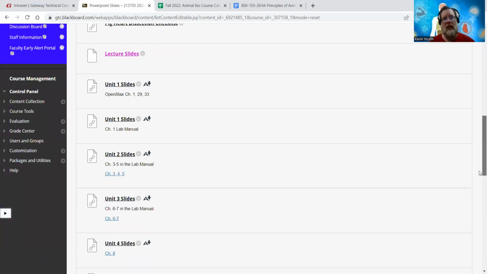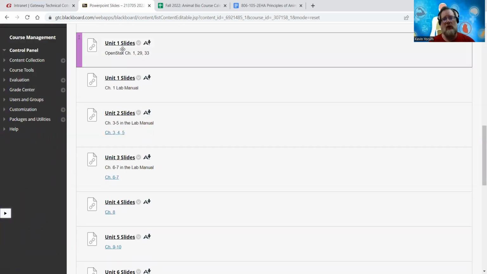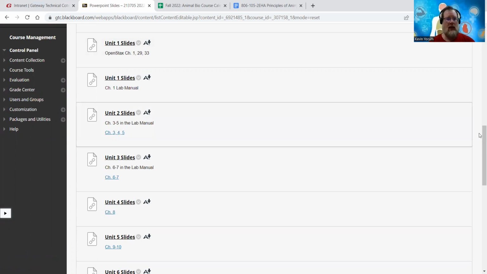But anyway, that's toward the end, and again, more of a demo. So lecture slides are in here. These are all of the links. Again, I did put the OpenStax slides for Unit 1. There are a few chapters in OpenStax that apply, but the rest of these, for the most part, are going to be from the lab manual, and then there's a textbook that goes with the lab manual.